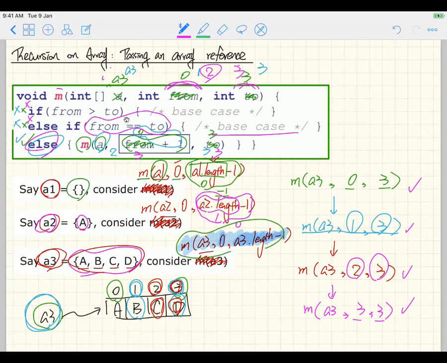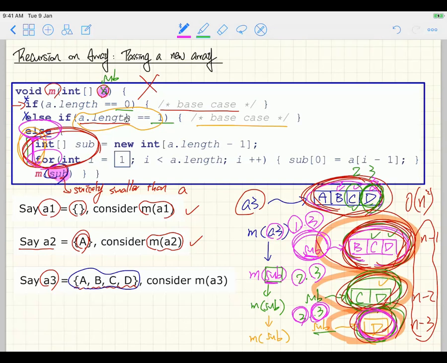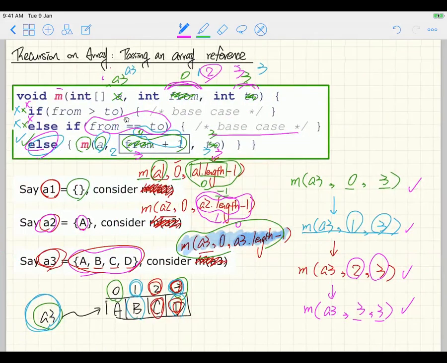In order not to create any new arrays in the body of the code, which is very inefficient, what we will do is introduce some extra inputs over here. Some from index and some to index. So that will specify which range of the array that you want to consider. So it's as if we are trying to create a new array. It's as if, but now we're not really creating it.